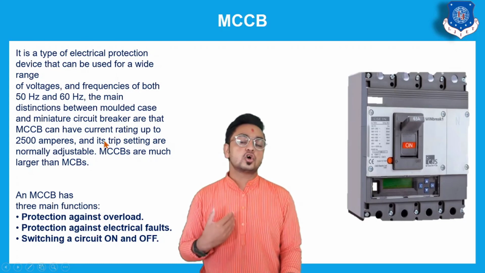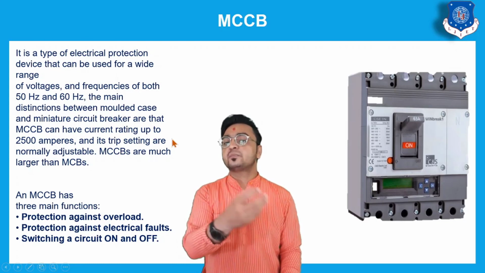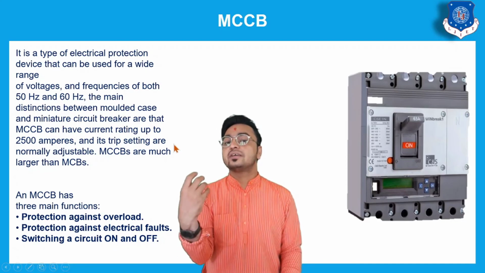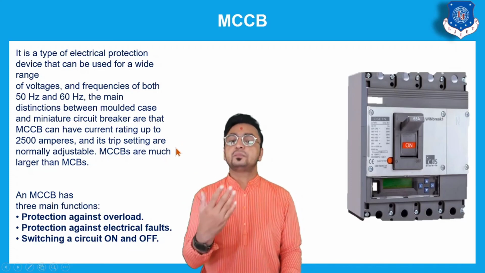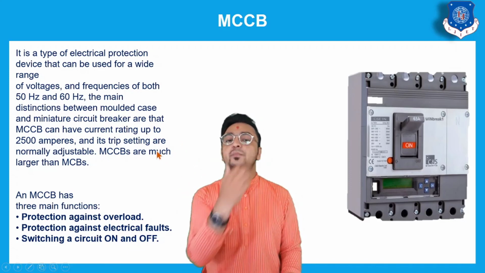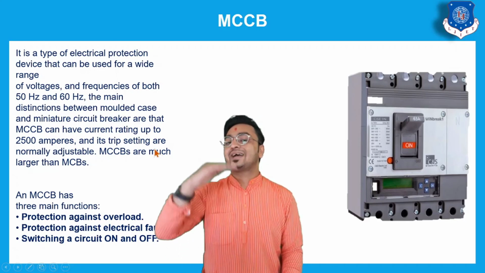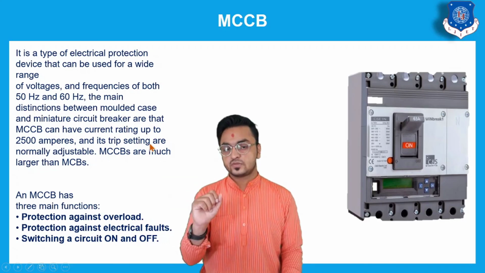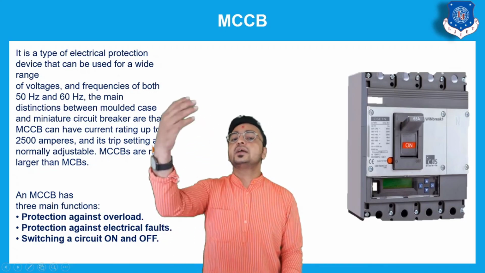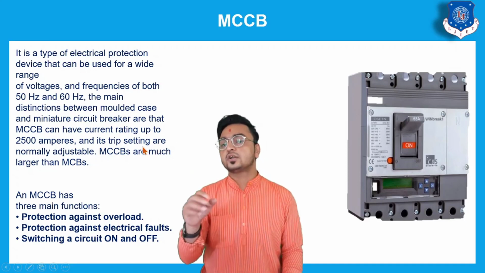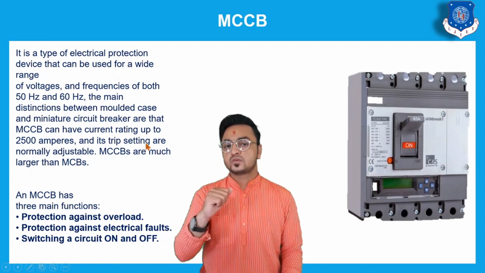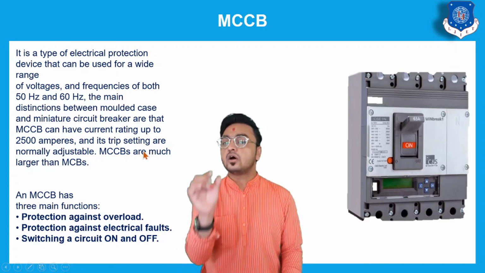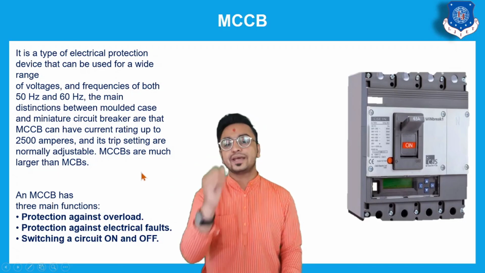As we know, normally when we purchase an MCB or MCCB for our home, we purchase for a particular rating of current, as an example 10 ampere, 15 ampere. What is this rating of 10 ampere, 15 ampere? These are the maximum current which will be allowed to flow through that circuit, meaning the MCB. But if this limit is exceeded by the current of that particular circuit, at that current this MCB will turn off that circuit. So this is the rating or trip setting of that particular MCB or maybe MCCB.